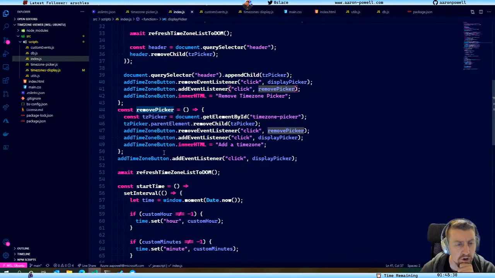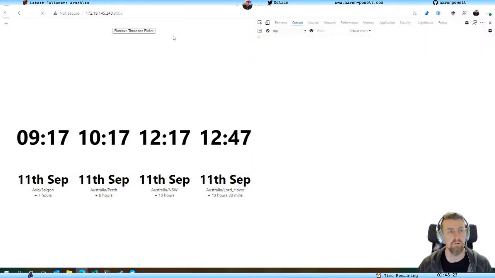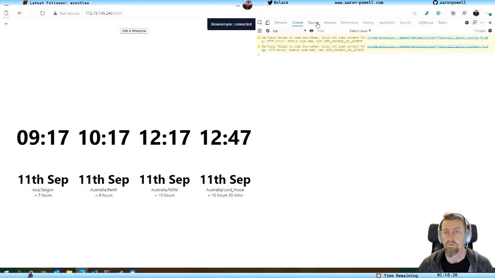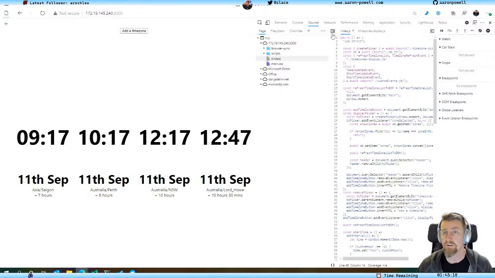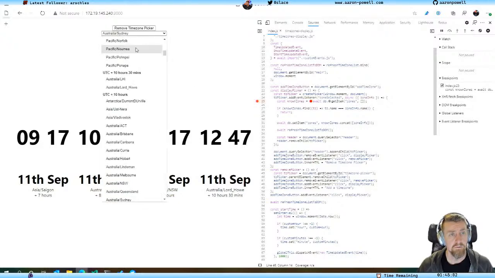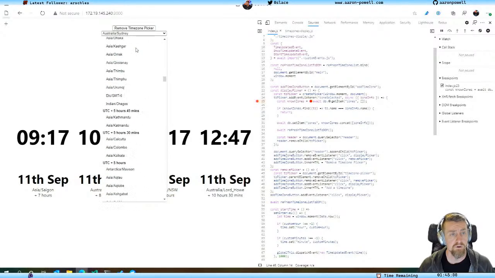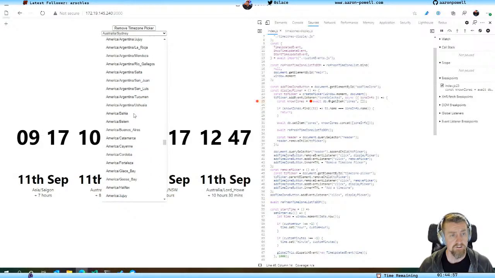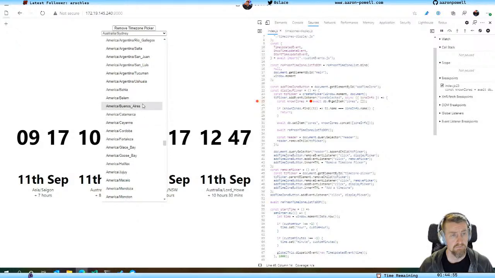Okay, so what's the actual logic that we're going through here? I'm going to have to debug this because I can't remember how it even works. Okay, so we click display time zone picker. Then we've got this event. So the zone selected event is the one that we care about. Then we're going to hit that. We're then going to choose a random time zone somewhere. One of those areas.